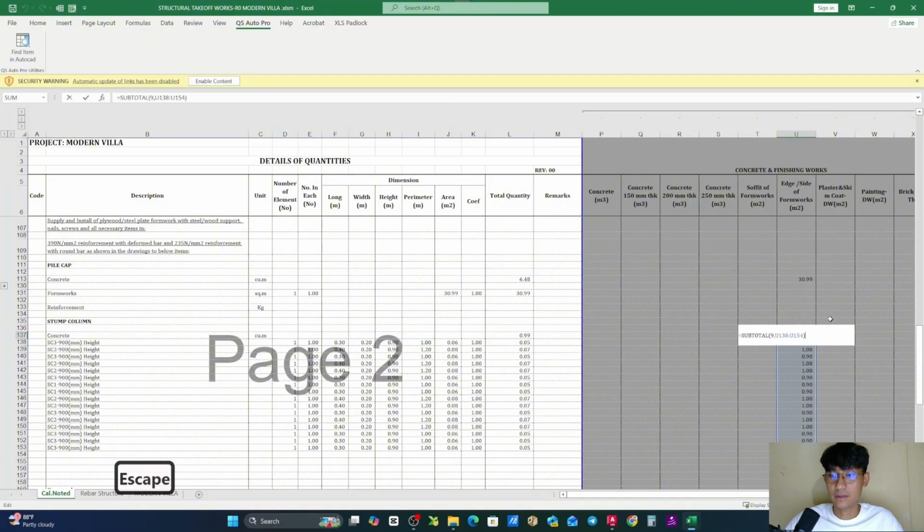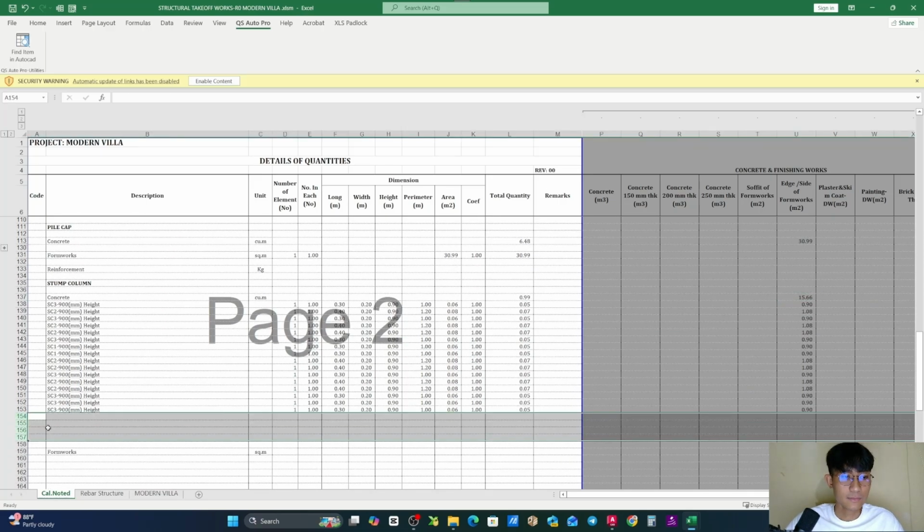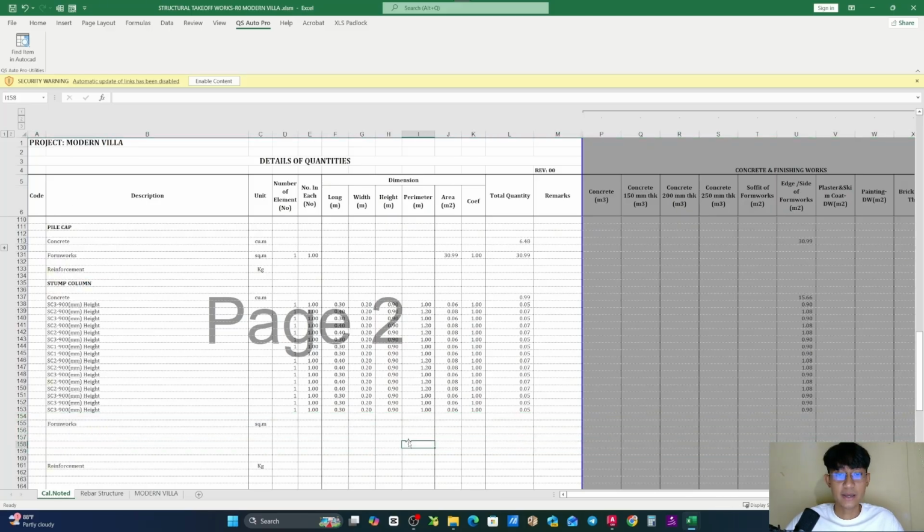So you got the quantity of the size of the column, and also the concrete amount in cubic meters and the formwork in square meters. As you can see, it's really simple. Let me close this one. It's the same as the pie cap, nothing new. You put equal to 15.66 square meter and then multiply by 1 just in case you need to input a correction later on.